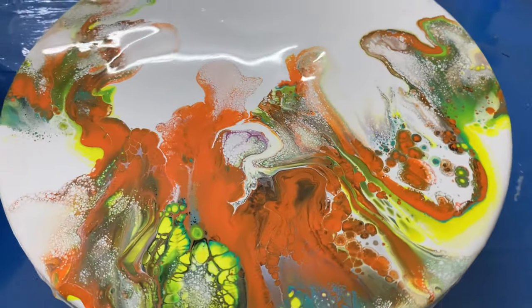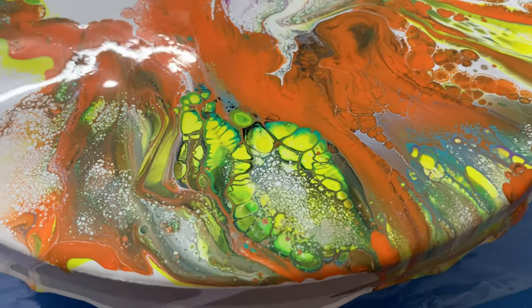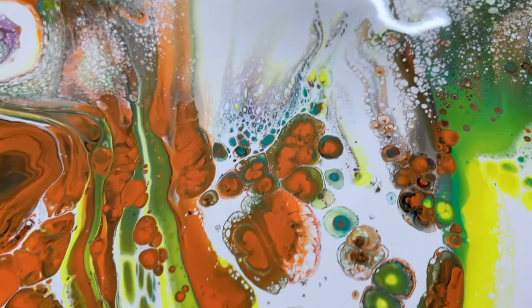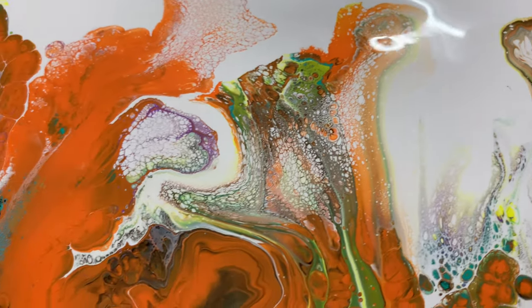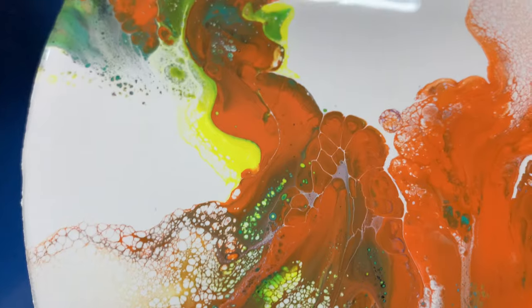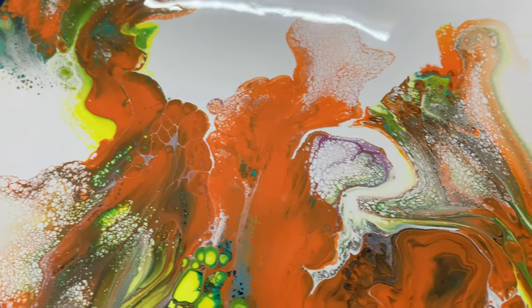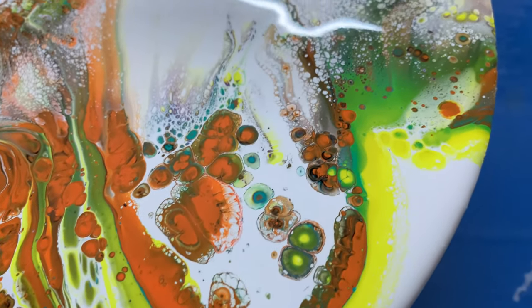That's the close-up, guys. Crazy stuff going on here. Did not expect it to explode like this. And this is no additives. This is just paint and water. I think I just played around with the consistency a little bit. Softer edges and these vibrant middles. The turquoise and the purple sort of sunk down, I think, in this one.